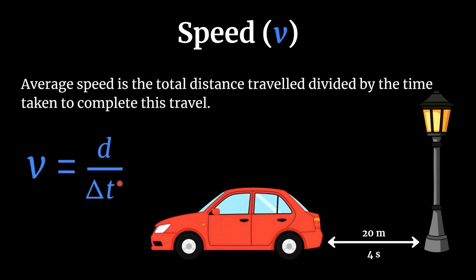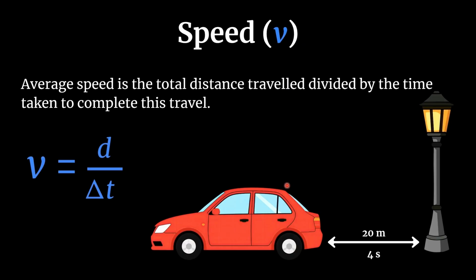And we divide by delta t because really what you are working with in the denominator is the rate of change in time. And one more thing to mention, we call this average speed because, well, in some situations, speed does not stay constant. The distance covered per unit of time may vary, meaning that the object may travel at different speeds during different parts of the trip.